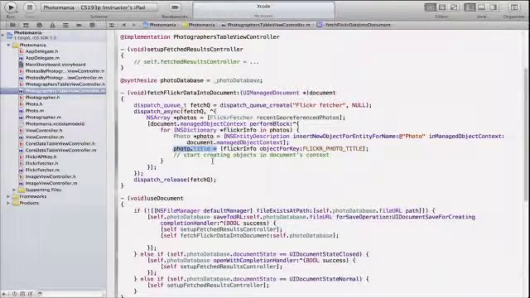Okay? Where are we right now in this code? We're in the photographer table view controller. Well, why would you ever have code that's creating and setting up the attributes of a photo in the photographer table view controller? You just would never do that. That would be very poor object-oriented encapsulation. You want the code that sets up and creates a photo in the photo class. Okay? That's where it should be.